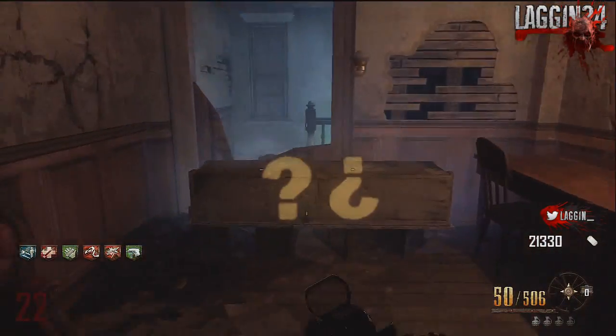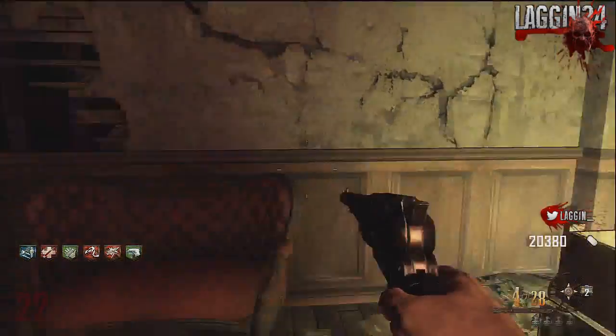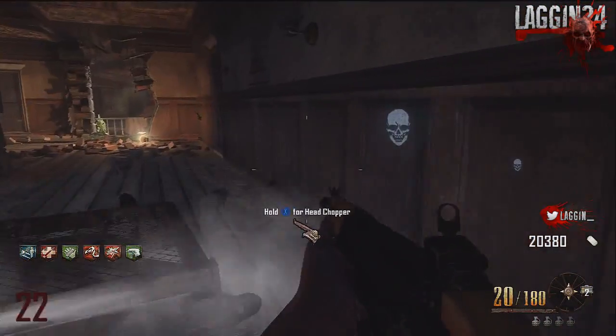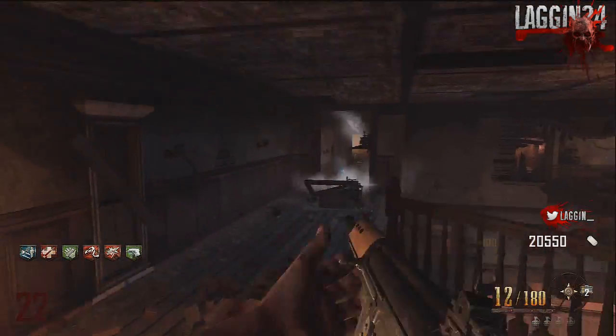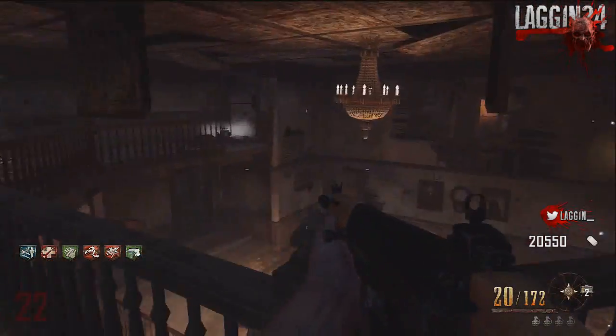This is a bad idea. Don't get trapped back here. Come on, come on. Okay, foul. Whatever. Just grab it and go. Play with the foul for a minute. Woo, almost launched myself. Got him. All right, Trample Steam has been set back up. We're good.